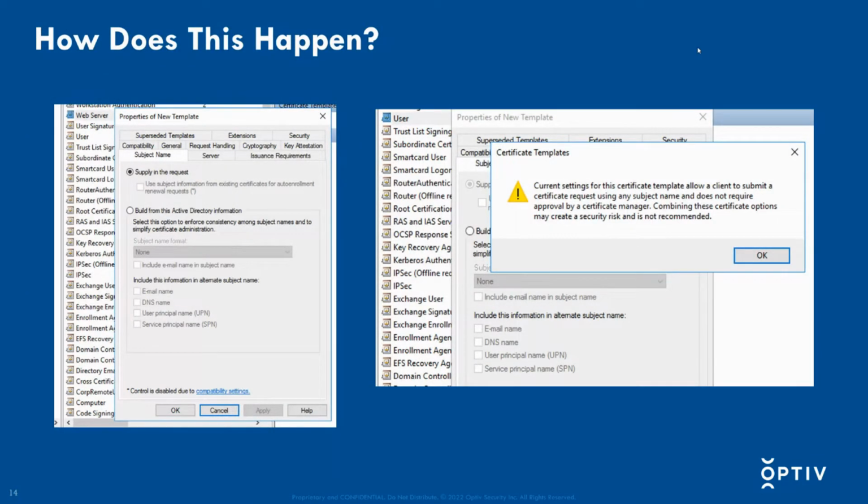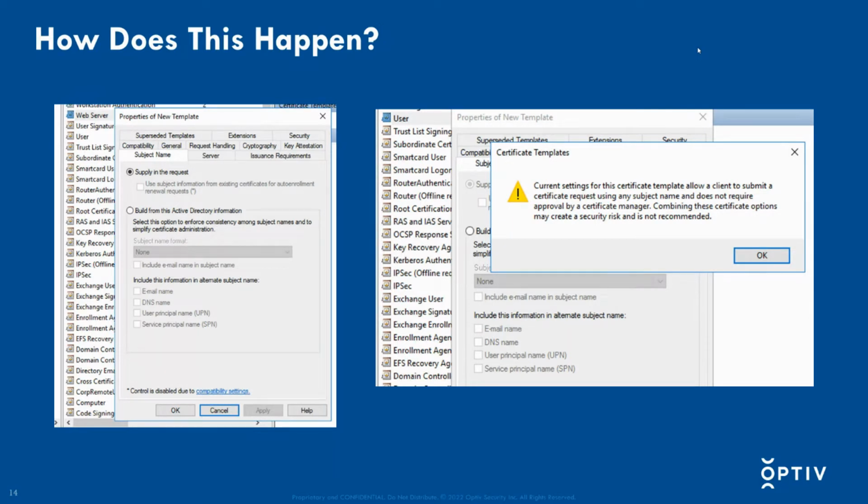So it seems like a pretty severe vulnerability, and you might be wondering how this happens in environments. In ADCS, when you make a template, you can't actually make a template from scratch. It has to be duplicated from an existing base certificate on the CA server. And if that certificate has supply in request already on there, so we can see on the left here, we're copying the web server template, which already has supply in request, you don't get a warning saying that this could be abused.